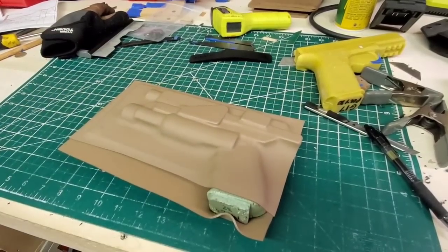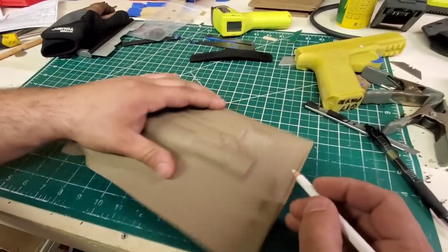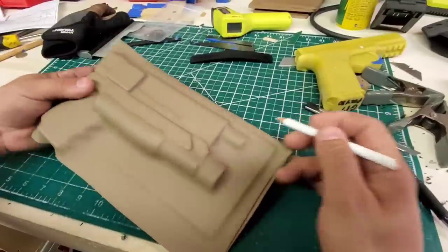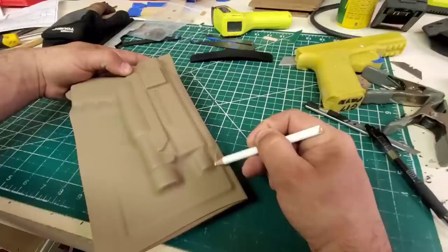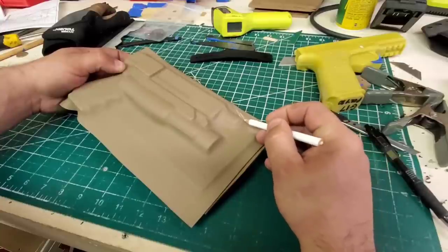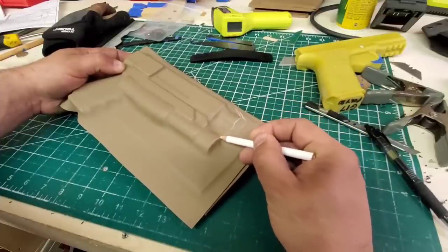Cool. So first, what I'm gonna do is I'll take this and figure out how I want it to look, whether I go straight across or we go angled. Me personally, I always like angled. So, and we got the suppressor height sights. So go probably just a little bit more. And then we'll go flush there because it matches up right here.